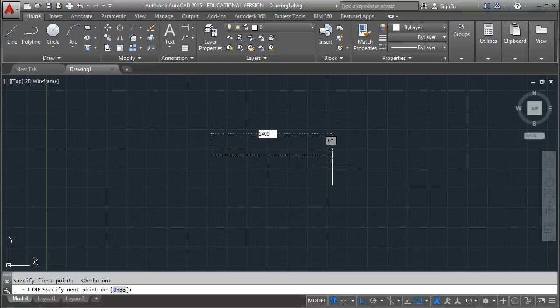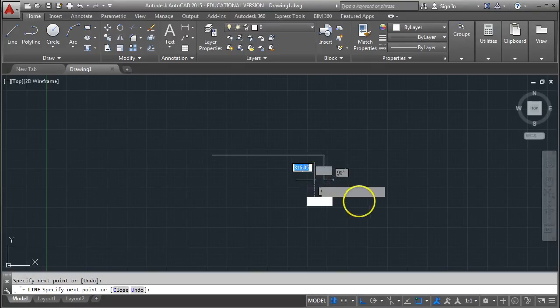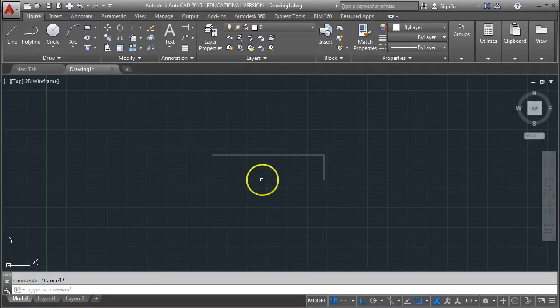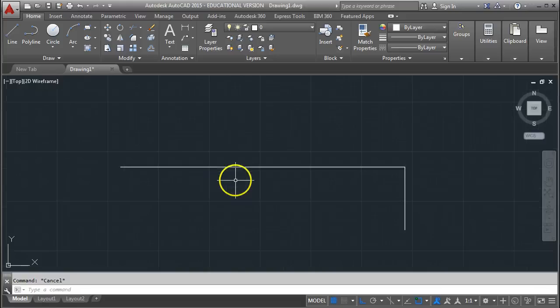Remember what we're doing. We're trying to draw a horizontal line at a scale of 1:1,000. The entire road has to be 1,400 meters long. So I'm drawing it 1,400 millimeters long. And that will allow me to have a scale of 1:1,000. And you can drop a vertical line down from that as well, just temporarily, and just tap the escape key a couple of times. Now we'll be getting rid of that vertical line at a later stage, but now we've got a horizontal line, the length of the road, plus an extra 20 meters. You'll see why in a second.